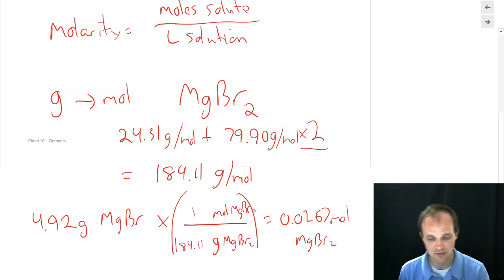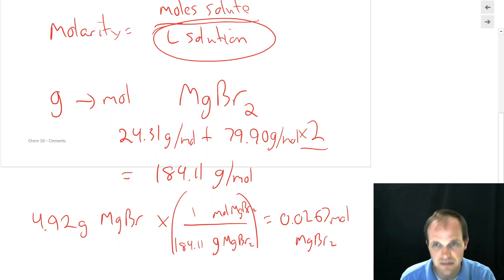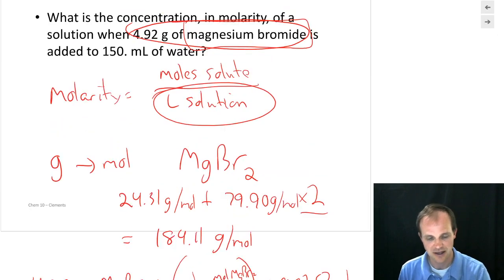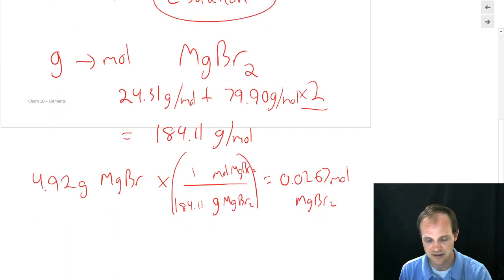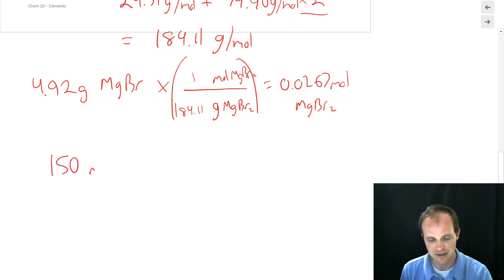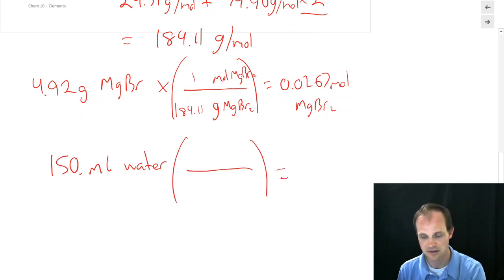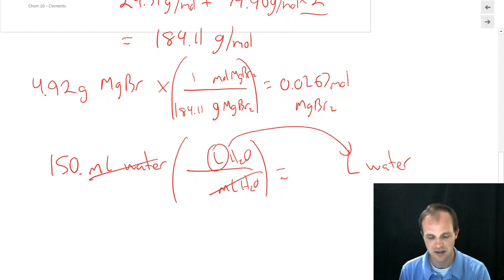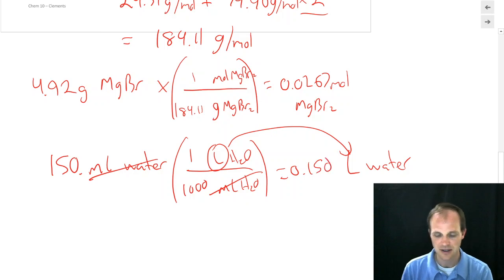Okay. So I've got moles now, but what do I need? I need liters of solution. Oh man, so much work. Okay, how do I get liters of solution? Well, I've got milliliters, so I just need to convert those milliliters to liters. I've got 150 milliliters of water. I want to convert to liters of water. What's got to go on the bottom? Milliliters. On the top, liters, because these two have to cancel. This one's got to get me what I want. What's my relationship between liters and milliliters? It is 1,000. Lots of little milliliters in 1 liter, and I get 0.150 liters of water.